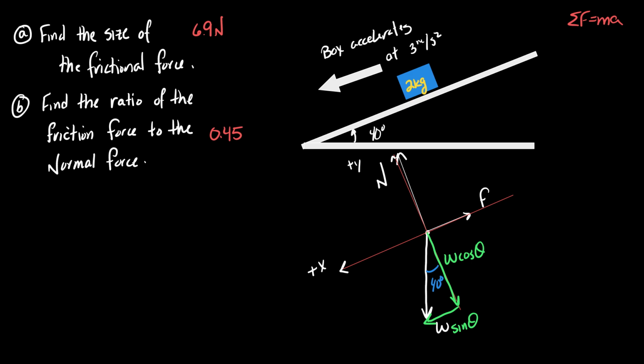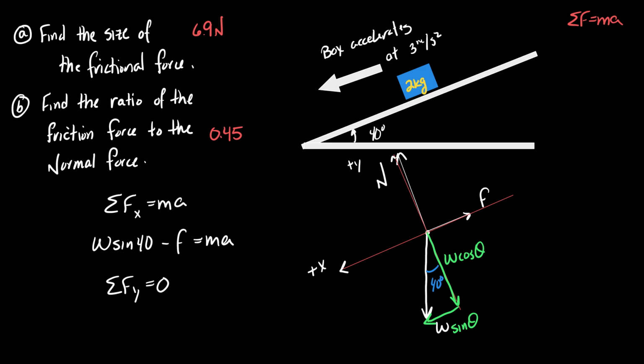The last step is just to apply the rules. And we said it's a Newton's second law problem. So to apply the rule, I'm going to first say the net force in the x direction is the one that's accelerating. So I'll apply that rule to the x direction. We selected the x direction to be the direction of the acceleration. And then the net force in the y direction has to be 0 as a consequence of doing that. In the x direction, I only see two forces. I see the frictional force, which is going to be negative, and weight sine theta, which is going to be positive. So weight sine 40 degrees minus friction equals ma.